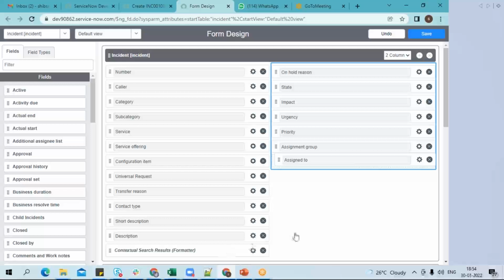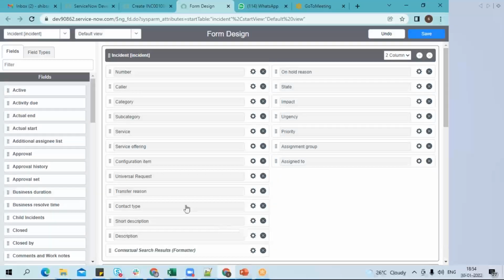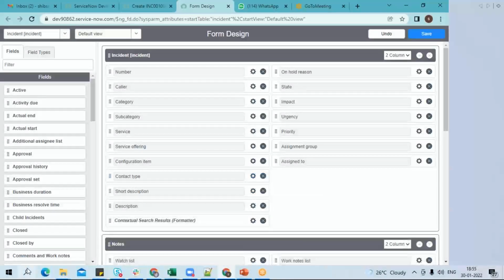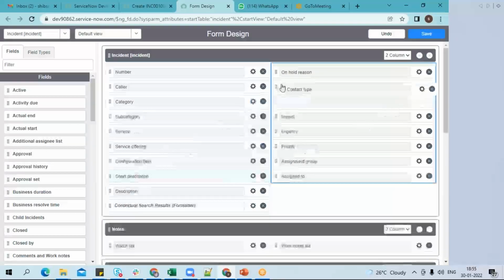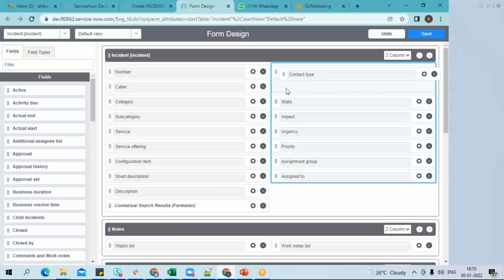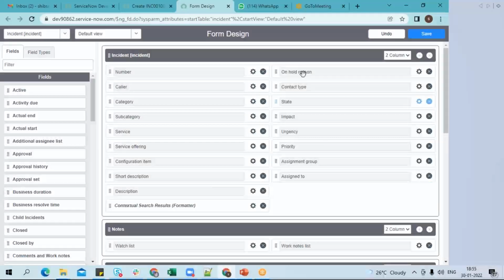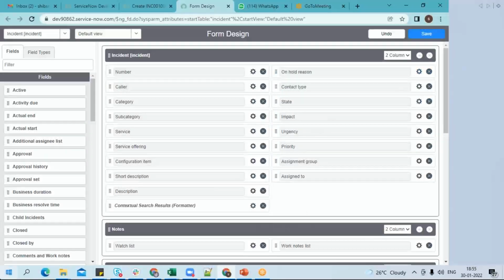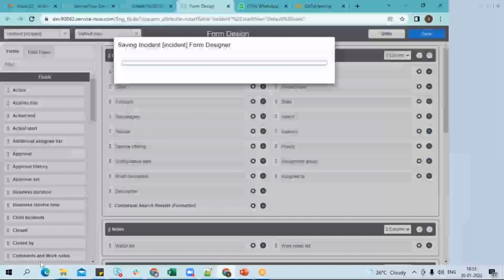Okay. So short description. Okay. Contact type, universal request, transfer reason. I don't want these two fields as well. Contact type, let's keep it here on the top. Okay. So now save this.